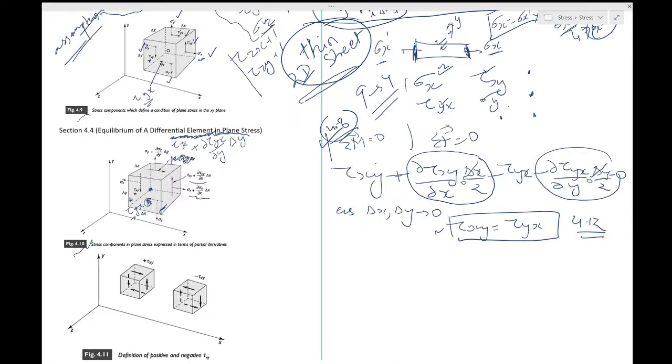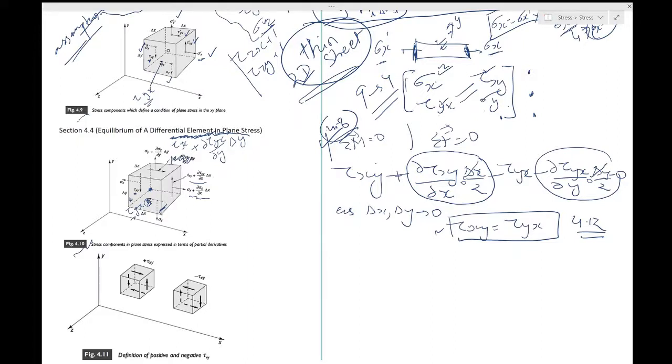So we have made this proof for a plane stress. Remember, this was plane stress. So we had these 1, 2, 3, 4 components remaining, and even that we have reduced to 3 now, because tau xy is the same as tau yx. But the point to be made is that equation 4.12 is true for any state of stress at a point. If you do this moment balance in the most general case, then you will be able to show that this is true not just for plane stress but in the most general case. And the way we have done it, sigma m has to be equal to 0.